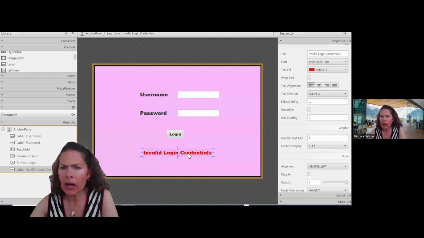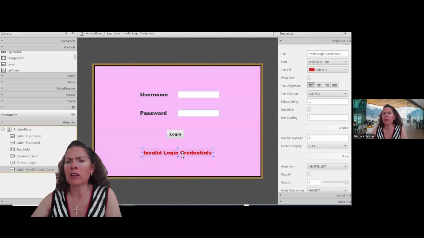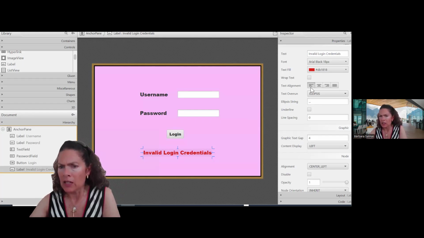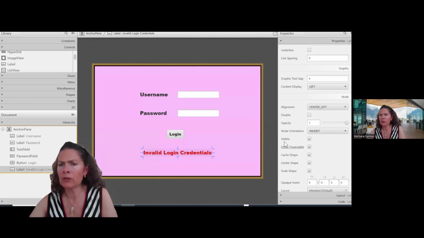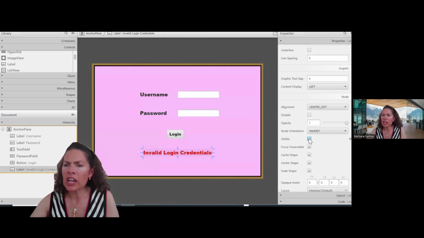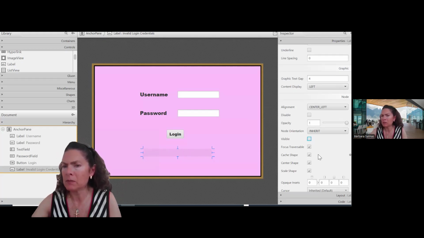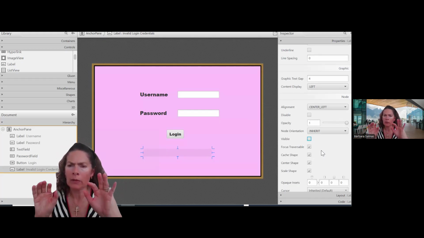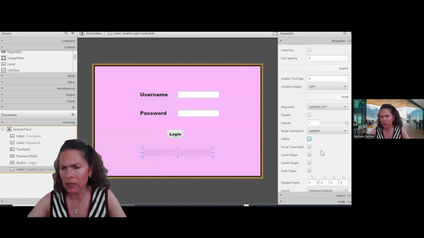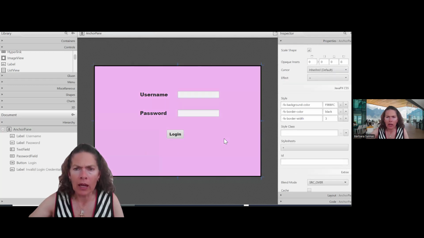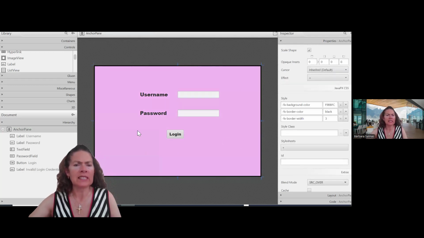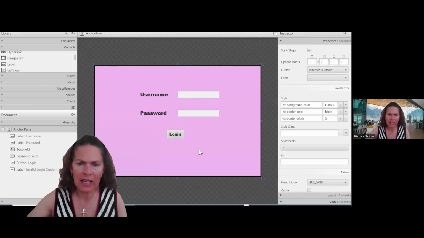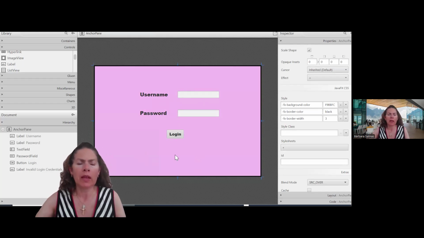So having the invalid login credentials label selected, scroll down in the properties panel, and you're going to be able to see this option that says visible, okay? Uncheck it because we want it to be invisible for now, and when the user types something wrong, it is going to appear. Okay, I think that we are done with the design of our login.